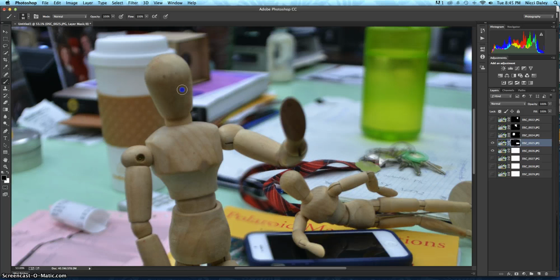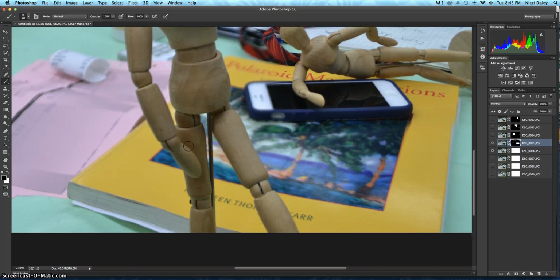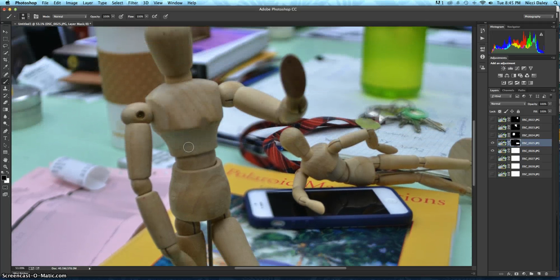You also want to make sure that he's not transparent. There's some places here where I can actually see through him, and that's not cool. We don't want that to happen. There it goes. So I may have to do some work in here, bringing back some things, because my focus changed when I had to focus on this guy in the foreground.